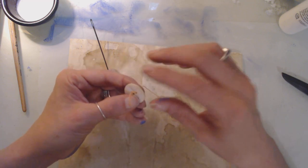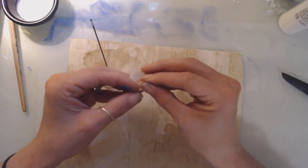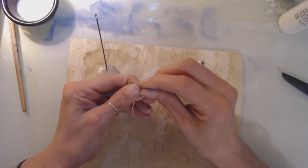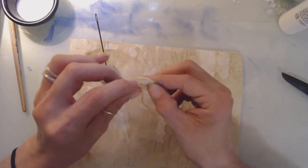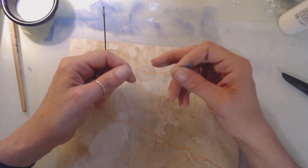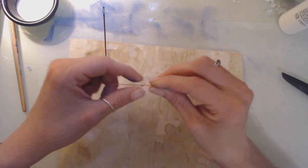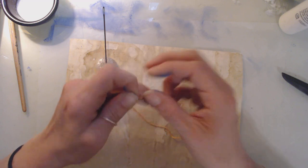Watch me fumble with this. When you know it, I get on camera and I have the fumbles. Alright, now we've got that threaded. We're going to tie that in the back, kind of close to the button. Make sure it's secure.